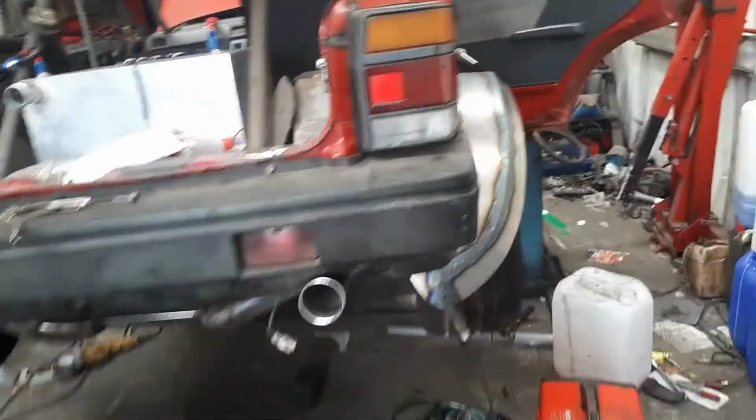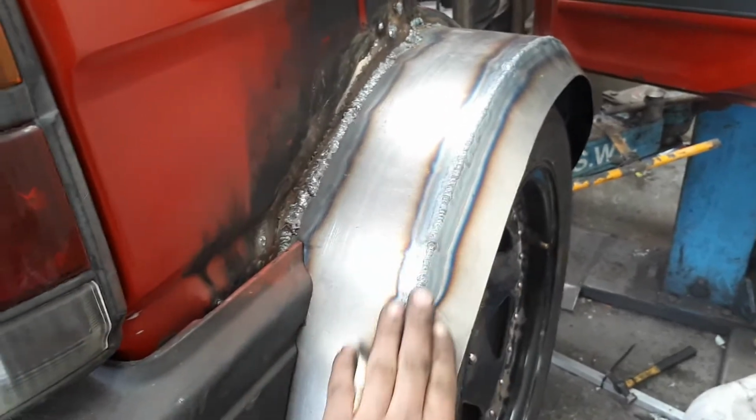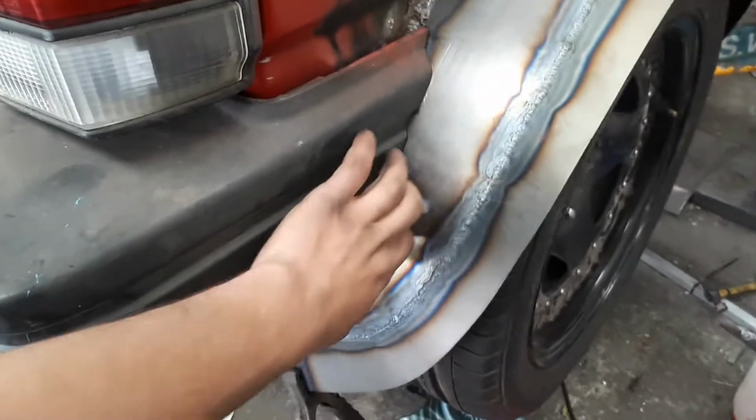So I've done the rear arches now. They're all welded on. Needs cleaning up still, but that's fine. They're on there solid. Bumpers also matched up close-ish.